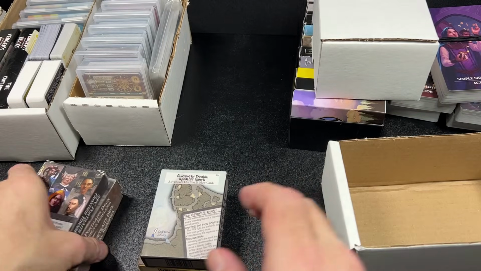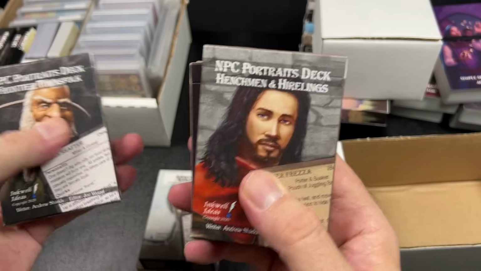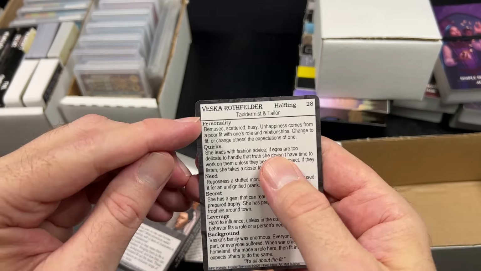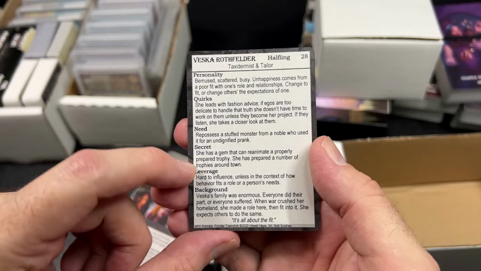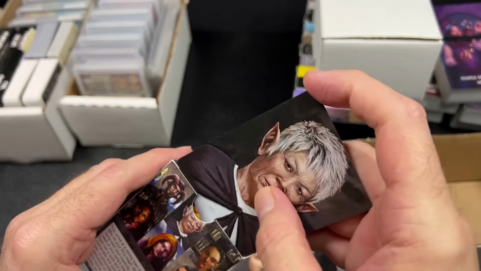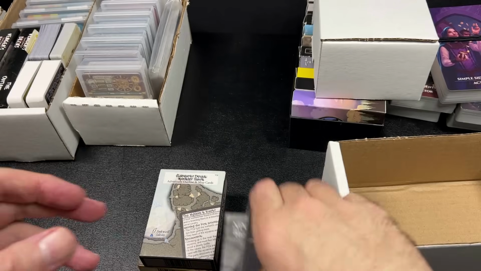So we have some NPC decks here. We have Coastal Townfolk, we have Henchmen and Hirelings, and we have Frontier Townsfolk. And here we will have a whole bunch of NPCs. You will get their personality, their quirks, their needs, their secret, their leverage, and their background. And then maybe their name and what they are. And so you have all kinds of different NPCs. These are really, really handy for coming up with NPCs on the fly.